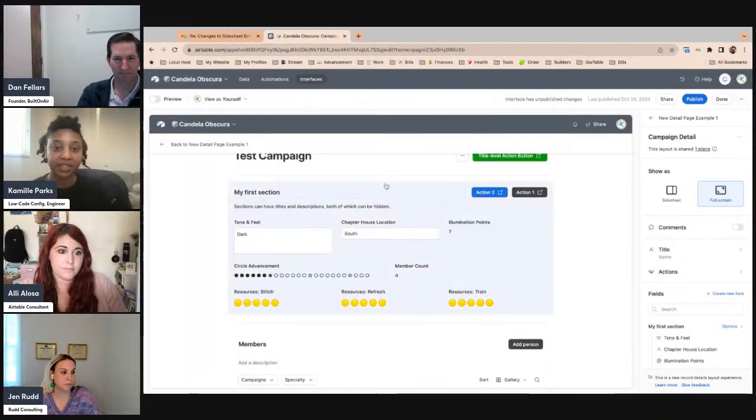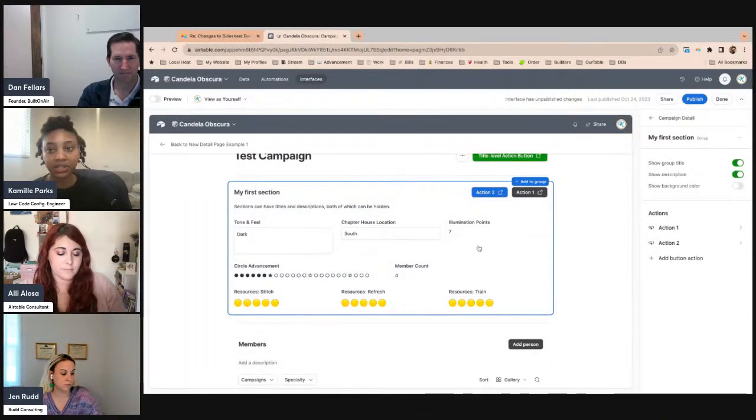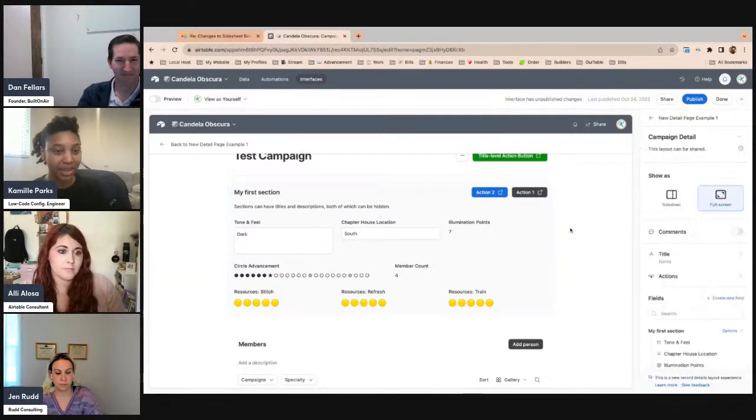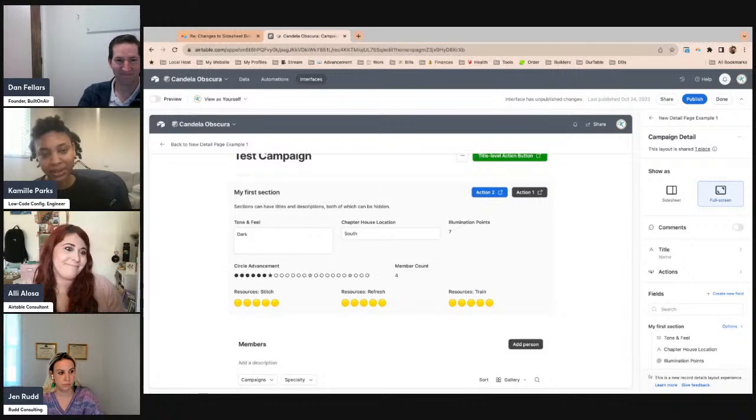The other thing, these used to be called sections. They're now called groups. You can see the default title was My First Section. It's now a group. That's very minor. Something that's also somewhat minor but appreciated, you can now apply a background color to the group. When I say a background color, I mean a single background color. It's light gray. You can't do any other color. I don't know why, but hey, now you can make this gray.